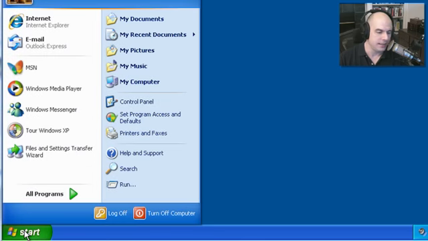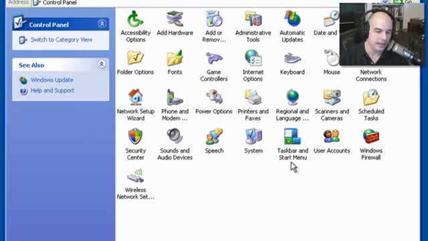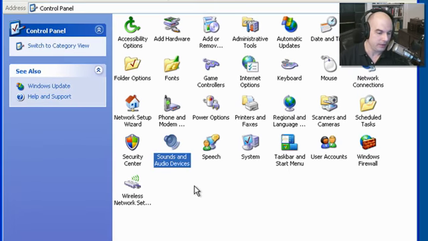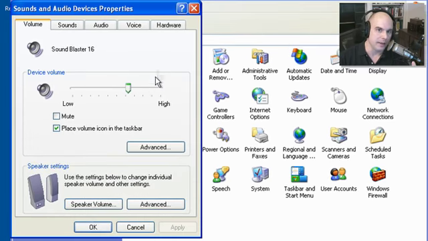Again, from our virtual desktop, I'm going to click my Start button and choose my control panel here. Inside the control panel is a separate configuration called Sounds and Audio Devices. From here, I'm able to make changes and configure a lot of different pieces dealing with the audio hardware itself. And you can see the first thing that comes up, it tells me the type of hardware I'm working with.